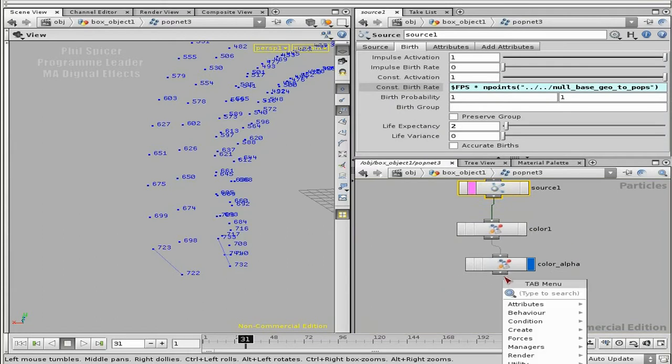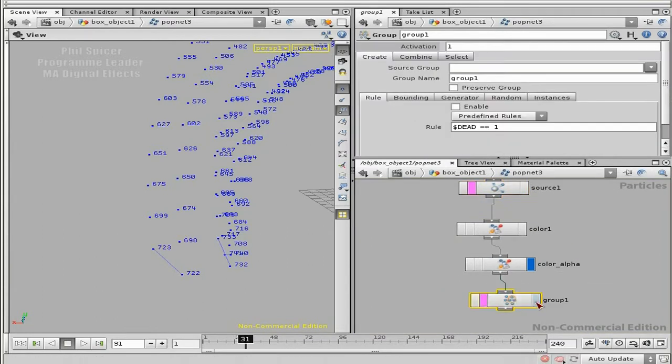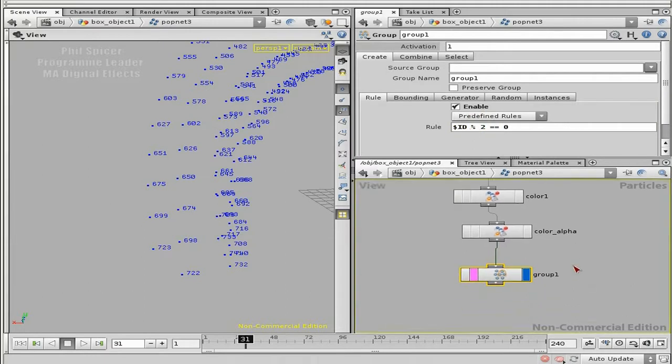So I'm going to add a little group on the end of this, right? And instead of my rule, I'm going to enable my rule, and instead of saying that, I'm going to say if $ID, so the particle ID, the unique ID, modulus 2, is equal to 0, put it in one group.